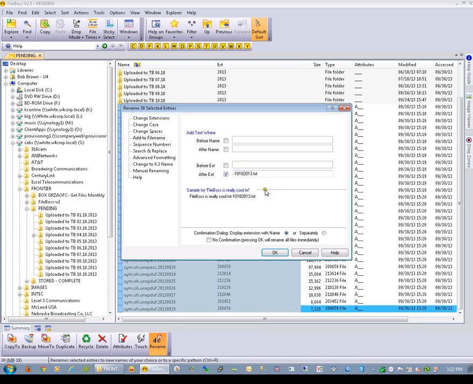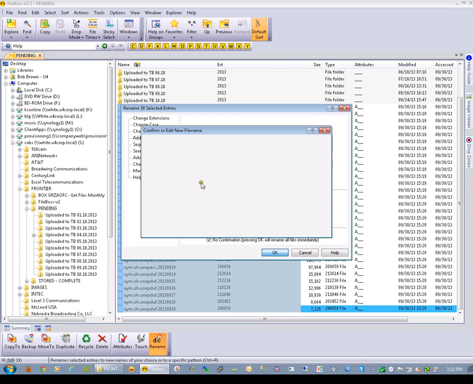Don't go from month to month, because I've done it. And if you do goof up, you have to go back and manually change them, and that's a very big waste of time. So make sure the date's correct. The dash is a separator, and the dot text we're going to actually add after. And then check the no confirmation, otherwise you have to keep hitting OK for every file. We'll say OK. It's going to work for a minute.